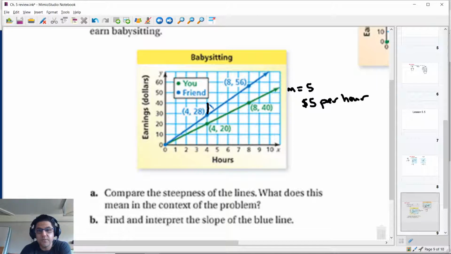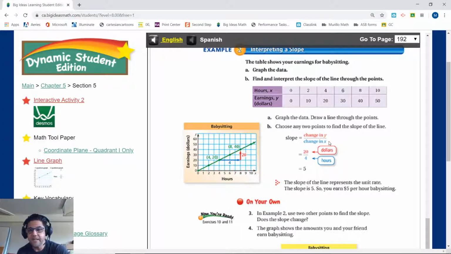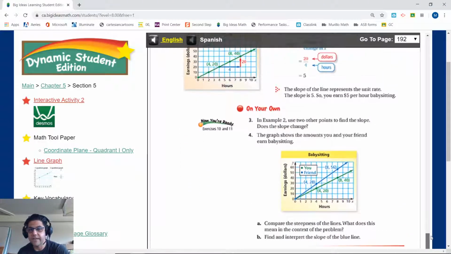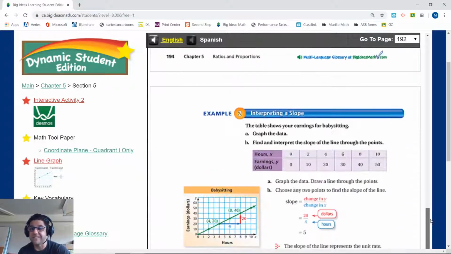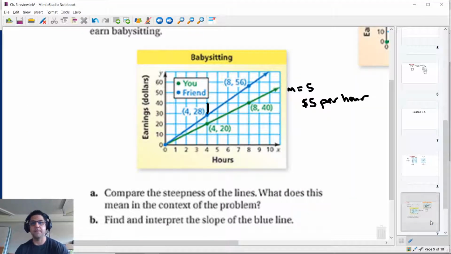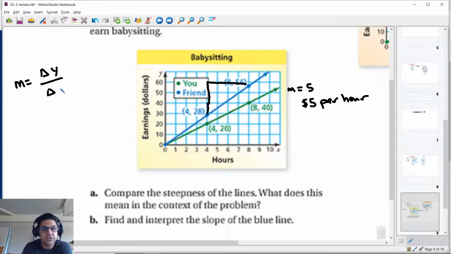The box thing's in the way a little, but let's see. I can't really use the box counting. Let's see if the book has a different suggestion. Change in y over change in x. So this is kind of the 8th grade thinking. So let's see real quick. It makes this right triangle, but we can't really count it very well because the boxes don't look good.